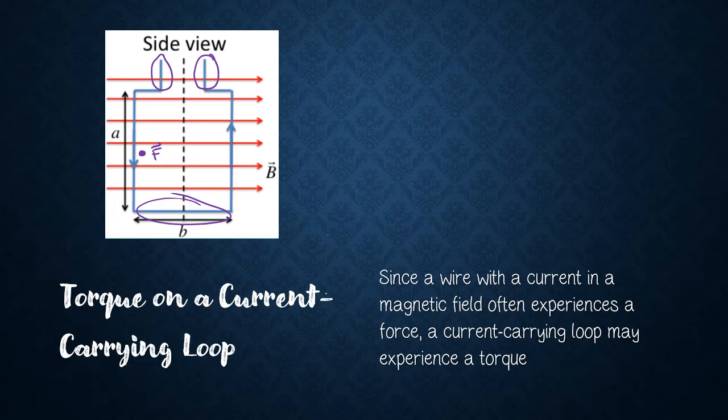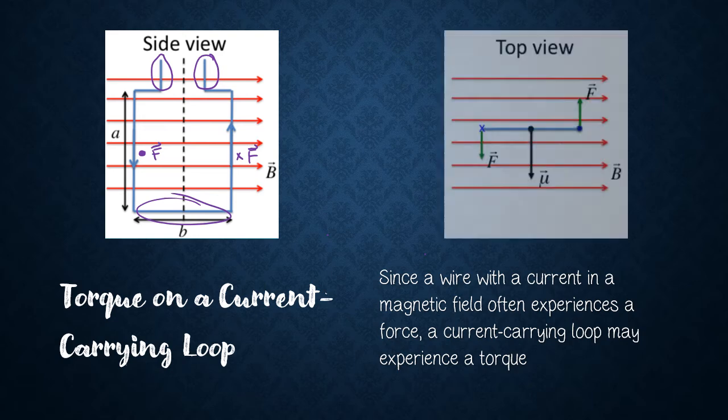we know that the cross product, if the two vectors are parallel to each other, there is no force. And so then we'll focus on this upward portion, the portion that's on the right hand side with the upward current. And if I do the right hand rule there, I'll find that the force is pointed in. And so I have an inward force there. So if I look at a top view of my wire loop, then we'll see the directions of those two forces.